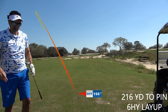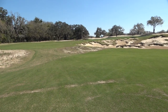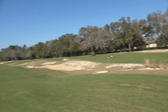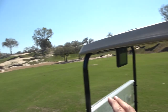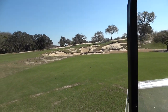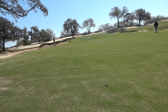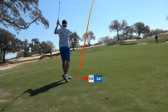That's it, lay up on this par five. What a skanky drive. All right, we're good. Guys, this number four par five is pretty much the same hole design. You had a split fairway, got a fairway here, giant waste area, coming up to an elevated green. So this hole, I remember, stayed the same. They did some minor renovations to it. Still looks pretty cool. All right, guys, 85 yards to the pin.